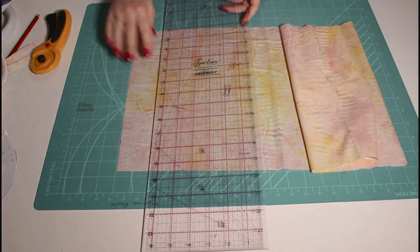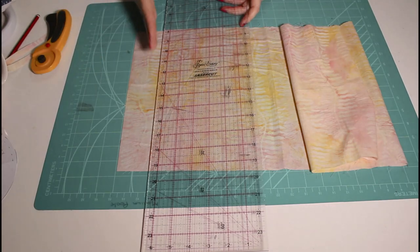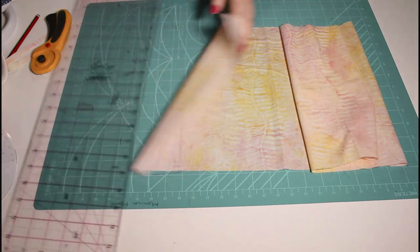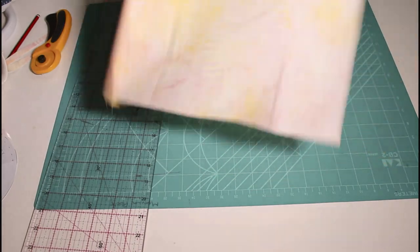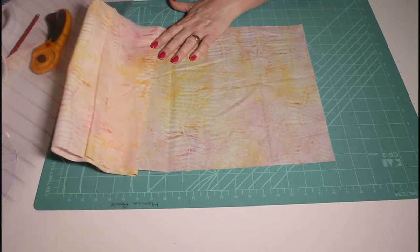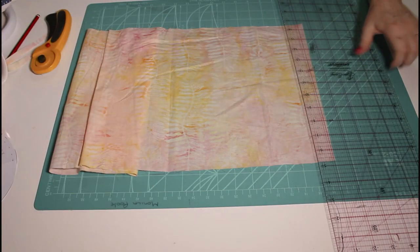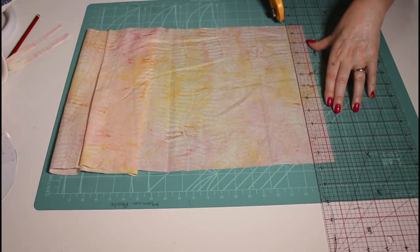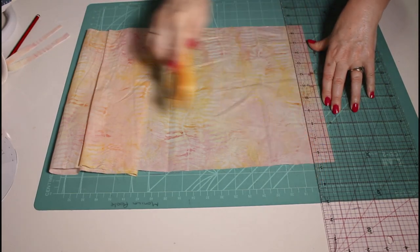So if you like to use your board for the lines to cut, this actual board here doesn't have 1¼ inch markings on it. So I'm just going to flip it over this way, like that. And then with my ruler, there's my 1 inch and there's my quarter. And I'll just cut that like that.